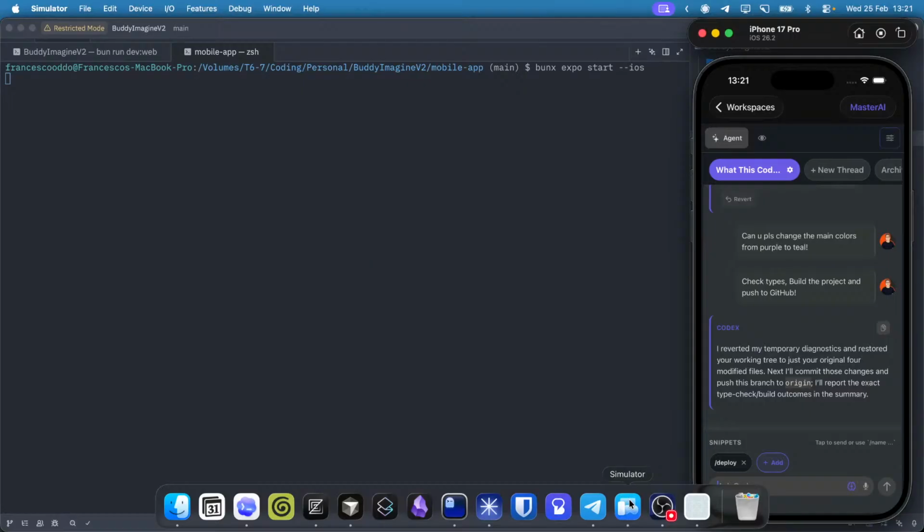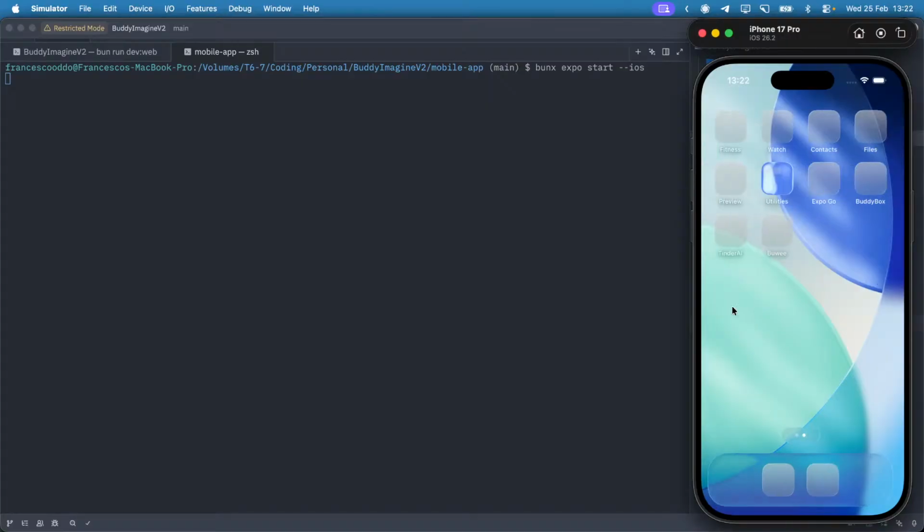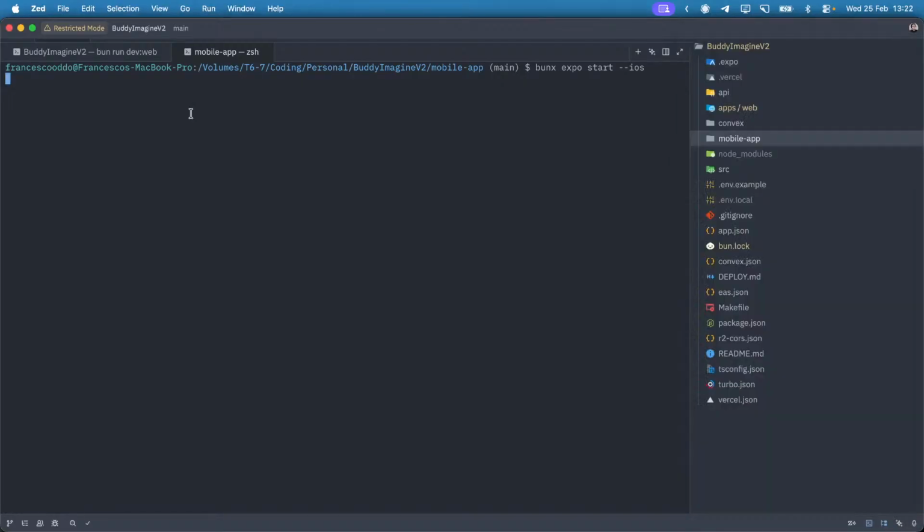Now I'm using multiple simulators, so I think everything is going to crash. Let's see. Yeah, as of right now, this cannot work because my PC is going to explode.